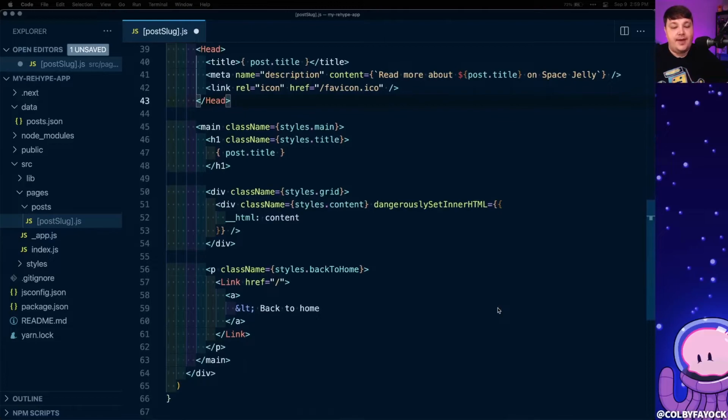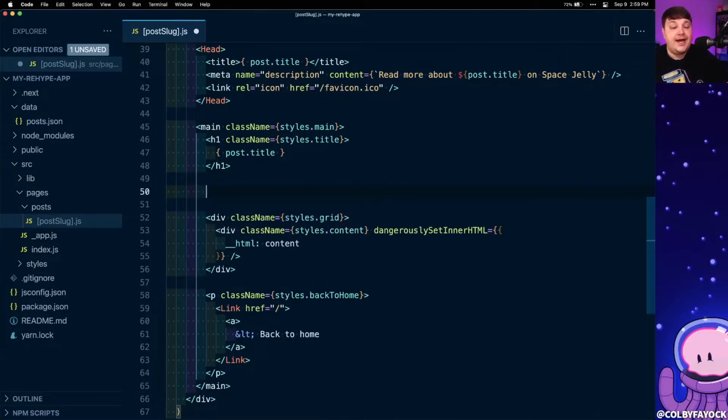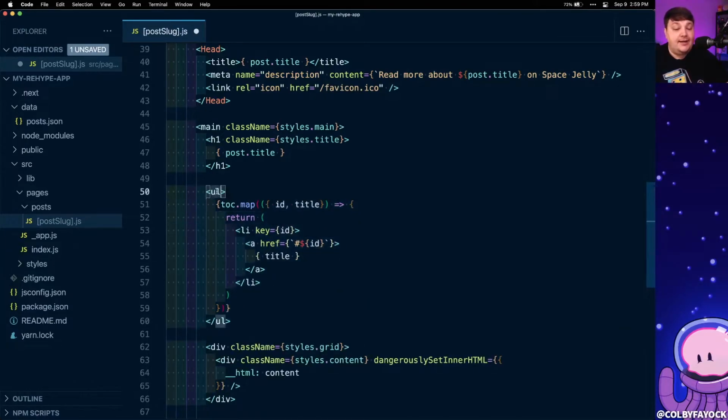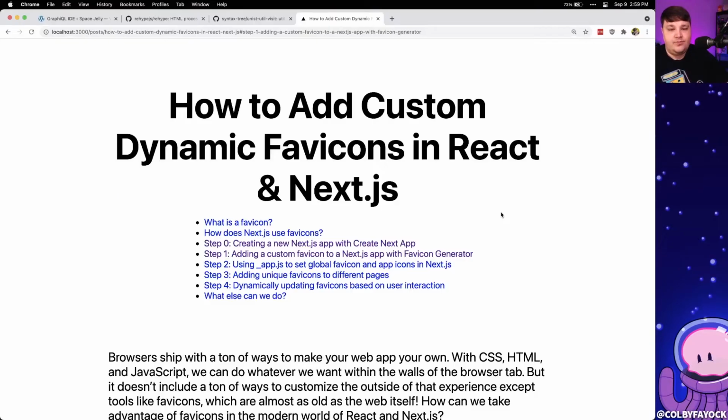Now, if we scroll down to our page underneath our H1, or really you can add this wherever you want, I'm going to paste in this snippet, but all I'm doing here is creating an unordered list and taking that TOC array and mapping through it, where for each one, I'm creating a new list item where I'm passing in the key of the ID, but then I'm also creating an anchor tag where as the href, I'm creating dynamically this string where I'm using that hashtag like we saw in the browser, but I'm also passing the ID dynamically right after that. And finally, we're passing in the title so that we have the accurate header inside the table of contents. And once we reload the page, we can see that we now have that list of all those items.